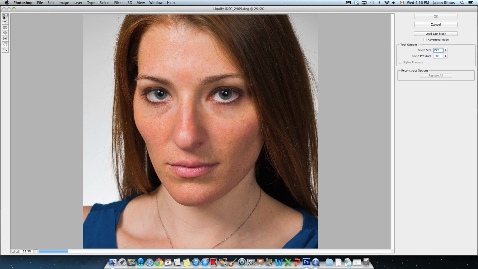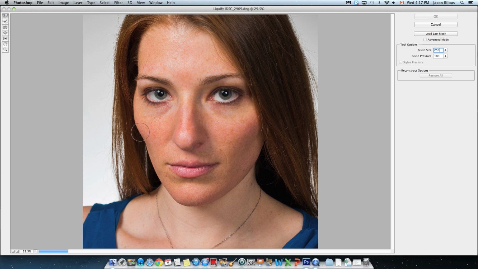That's the first one. We can still use the brackets, so we can make our brush bigger or smaller that way. The way this works is we want to position our brush directly over the area we want to fix. So we want to bring this puffy area in.